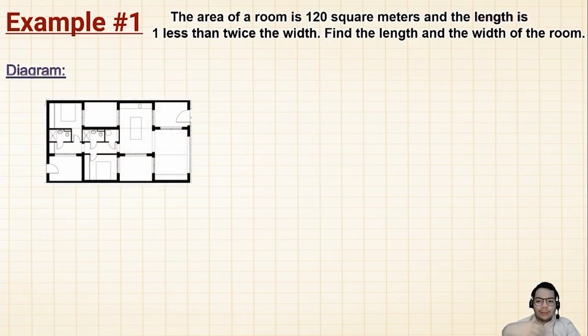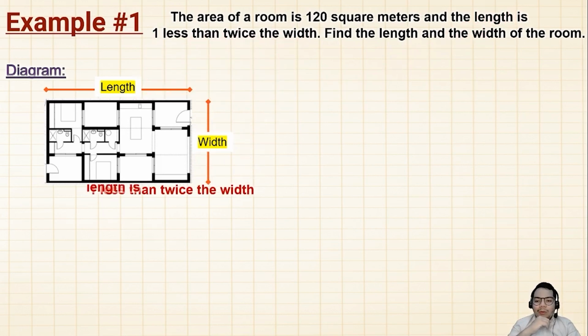So it is a room, so we can say that it is a rectangular room because it has a length and a width. So like that one, length and width. So we can also say that the length is longer than the width because although it's one less than, it is still twice the width. Diba? One less than twice the width. Kaya malamang mas mahaba dito sa length.